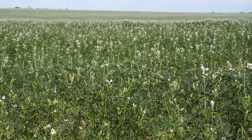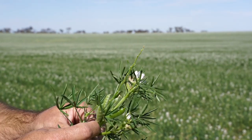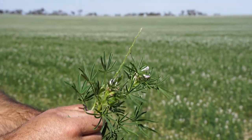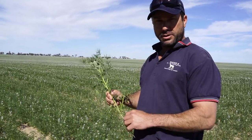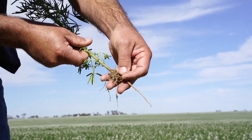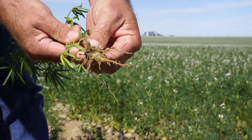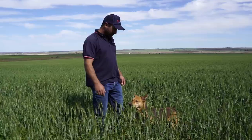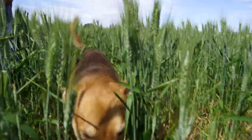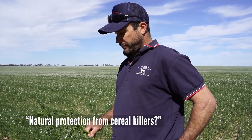Now to the lupins — these are the prettiest crops in my humble opinion. Lupins are a protein-rich grain often used to feed sheep and cows, and more recently sometimes being turned into a health food. This crop naturally fertilises the soil by pushing nitrogen out through its roots. See the nitrogen-fixing nodules on the roots — the little balls. We purchase nitrogen as a fertiliser and spread it on the crop, so if you can get some of that back into the soil naturally, you're giving your paddock a break crop from cereals, so you get a break from all the cereal diseases. Natural protection from cereal killers.